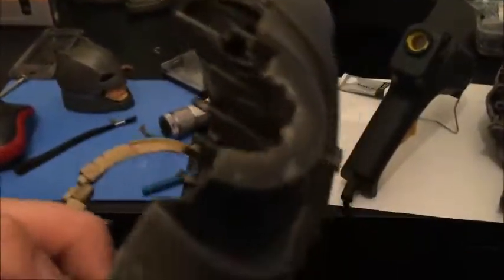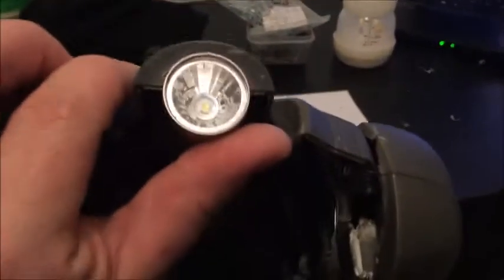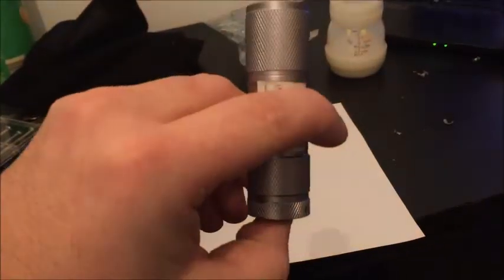And then what I've also done is ground out his neck on both sides, the front and the back, and in doing that this LED torch is able to fit into the top like so. And then also on his back I've cut out a hole big enough to fit my finger, so I can pop my finger in and turn on the light from the bottom.